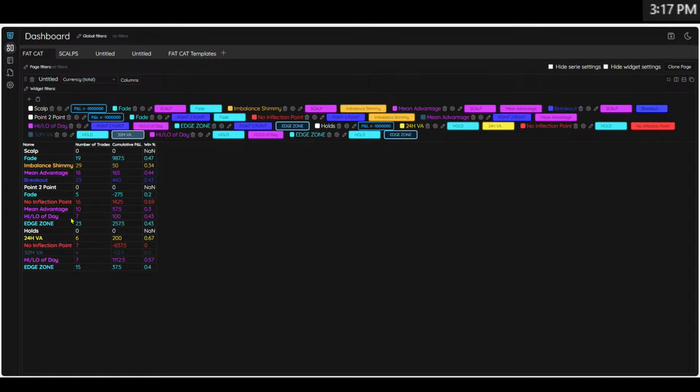Oh, it would be this one at 10 trades, $57. 30% win rate. Chewy, you don't seem to be doing really good on mean advantage execution techniques.